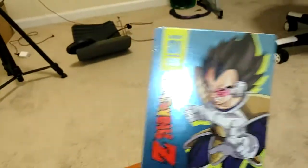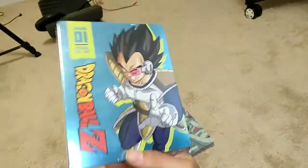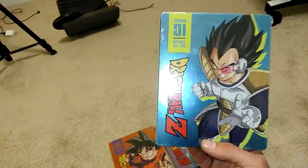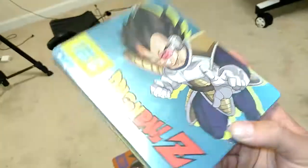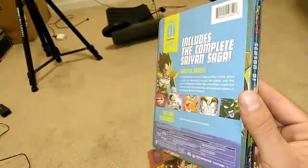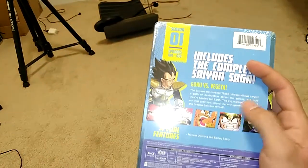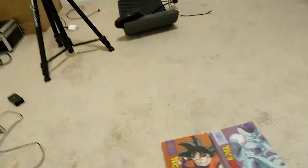We'll go over the Vegeta Saga — I don't know why I call it that, but it's season one. Nice artwork. A funny thing I noticed is this is the same artwork on the Walmart 30th anniversary set. Season one — I do like it, but it's not my cup of tea to re-release it. The only thing I'd want to open it for is the artwork on the back, which is kind of dope, but a lot of people are going to lose those little flip things on the back, which is aggravating. So it's a good thing keeping it sealed to preserve that extra bonus.